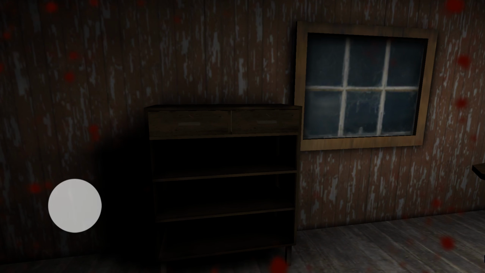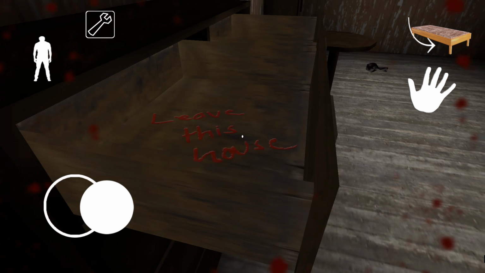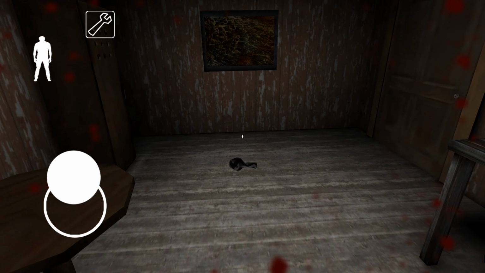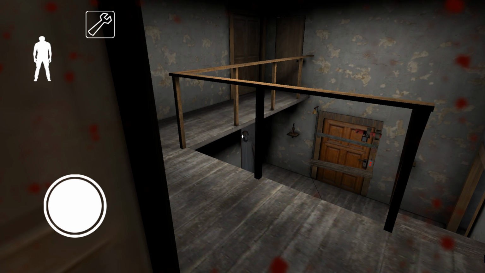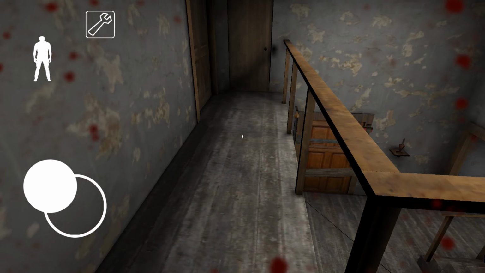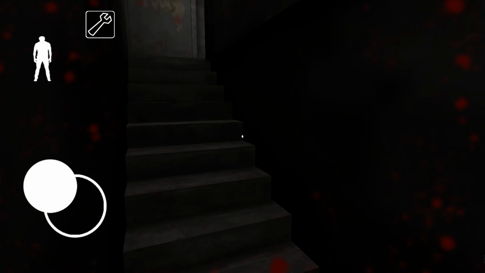Alright, day 4. Day 4. Come on. Oh, we could check these. Leave this house. Yeah, I get it. We need to leave this house. Let's go again. Just keep hobbling all over the place. We're on the verge of death. Oh, is she right there? Okay, she's going in there. Let's check that door. Ooh, she heard that. Let's go up here.